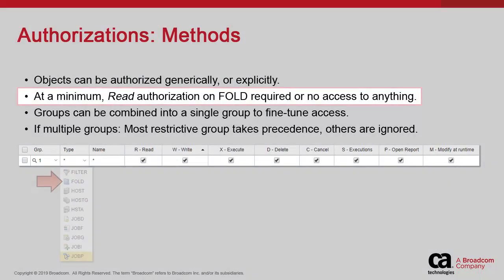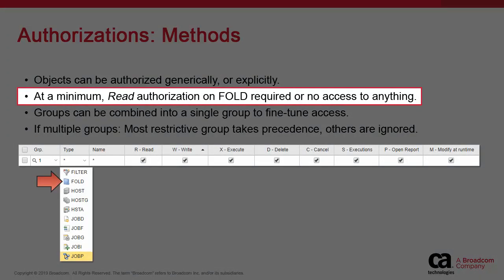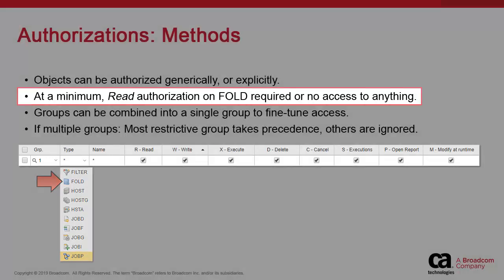The read authorization on folders is very important. If you give full authorizations on workflows, but do not give a read authorization on the folder that contains them, the user is not able to access workflows and a red error message is displayed instead. More generally, without read authorizations on folders, the user will have access to no objects.